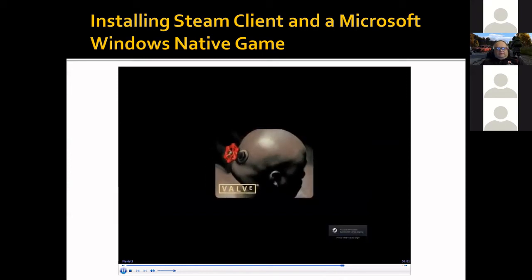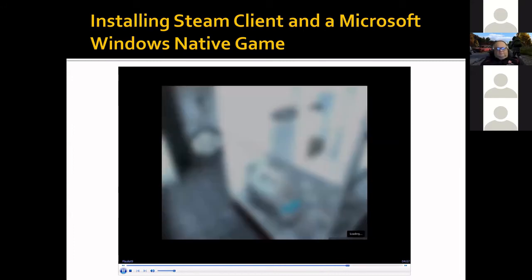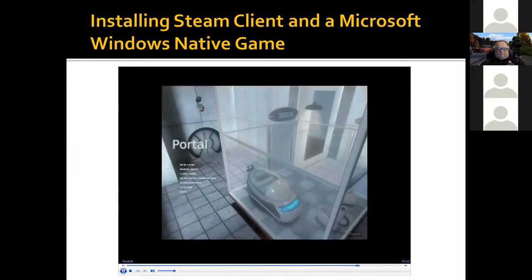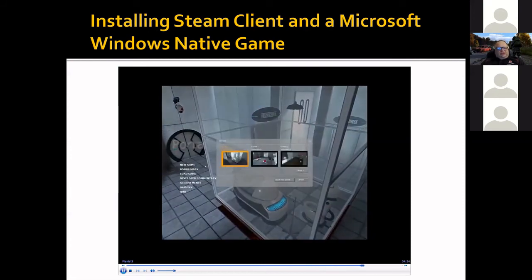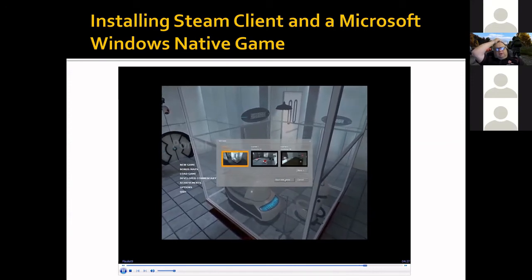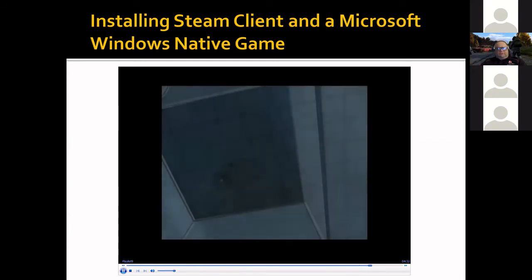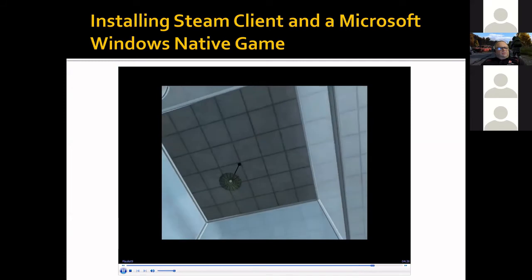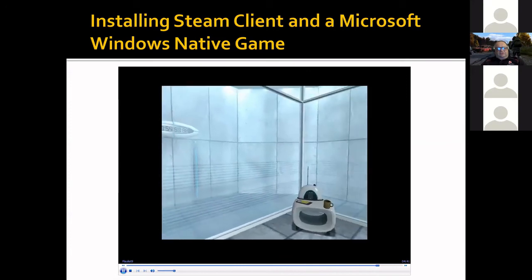There's the good old Valve head. Portal's actually quite an interesting game. Got Portal and Portal 2. You play the part of a character that gets given a gun that can create a portal that you can pass through. Eventually the gun gets upgraded to the point where you can create a portal that you come in by and leave by. So you can have an entry and an exit portal.